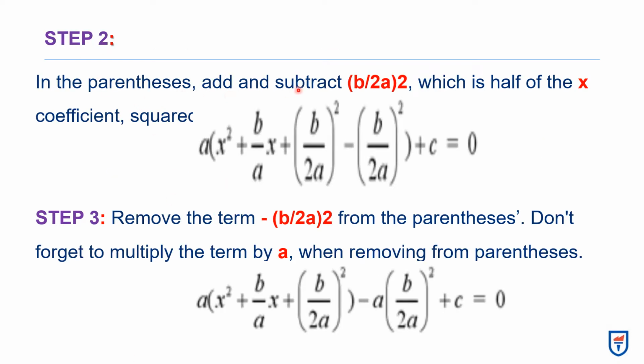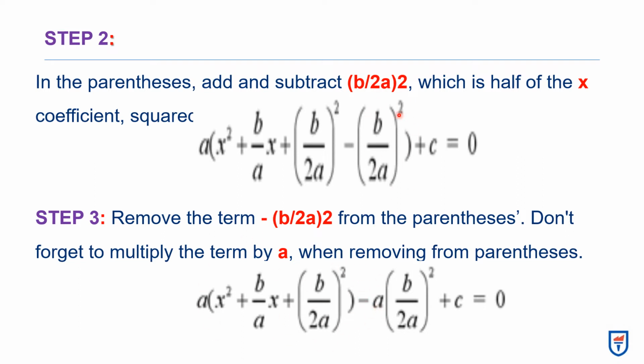On step 2, we need to divide the term that is attached to x by 2. When we divide the term that is attached to x by 2, we are going to get a result, and that result we raise to the power 2, adding it in the same bracket, and we subtract the same result raised to the power 2. So we add and subtract that result in the same bracket. So that is step 2. On step 3, what we added in the bracket, which is the result of b over a, the one that we are subtracting, we now take it outside of the bracket.